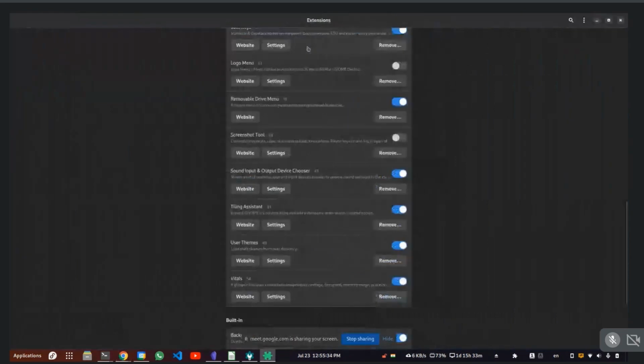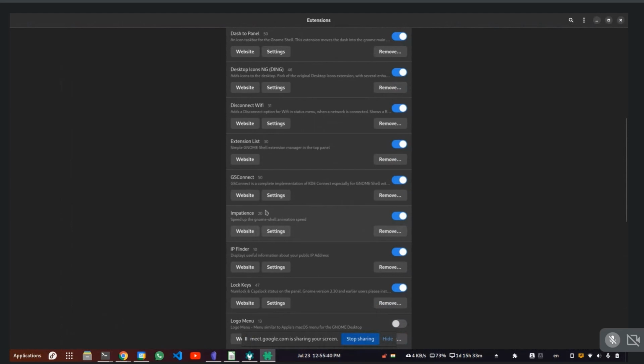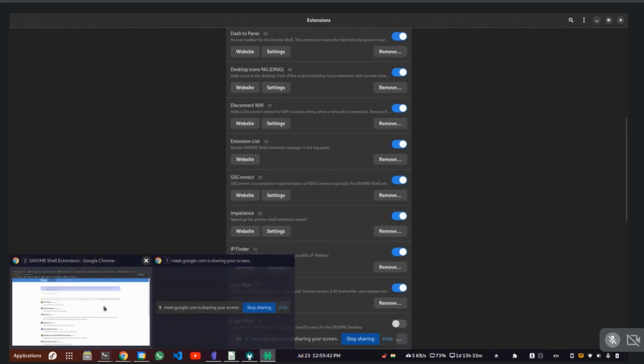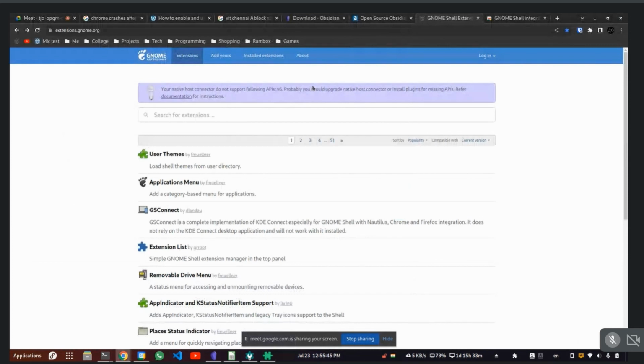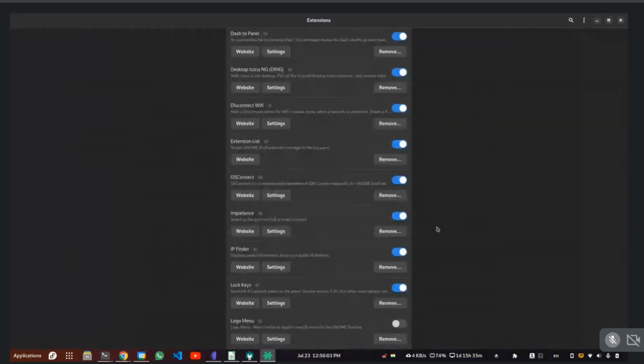Okay, and so there are a lot of extensions. You can go through the website which I told you, extensions.gnome.org, and you can basically go through them, try them out. Some of them may break some things temporarily, not permanently. So some things might be off, so you have to go through that because it's all open source. Anyone can put anything. You have to be a bit wary, but you can customize it and you can make it how you want it to be.